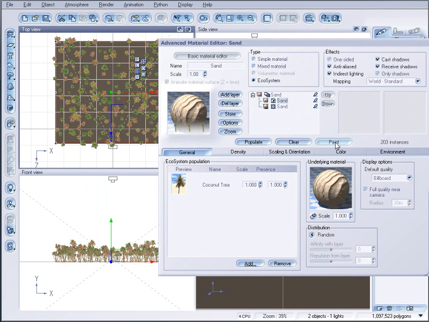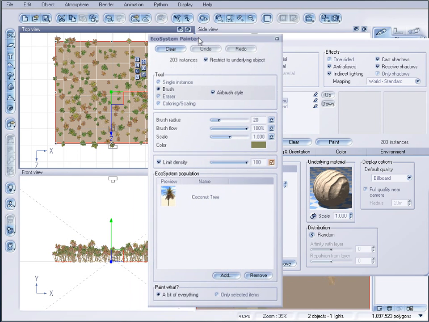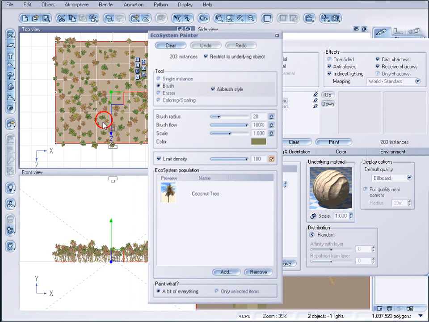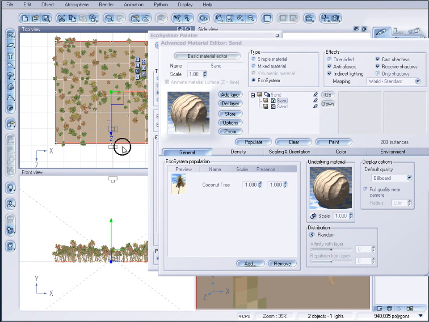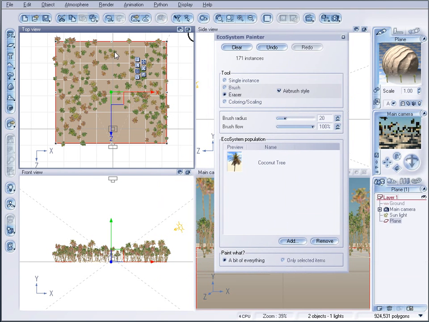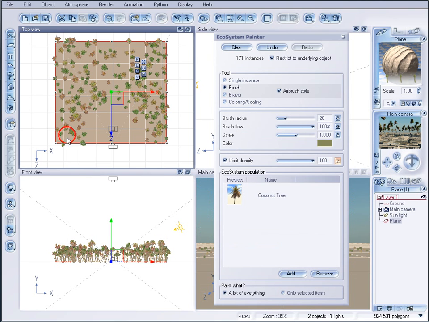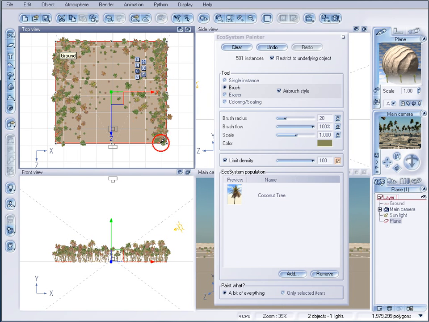So next what we're going to do is click on paint, open this one. Also, I want to prepare this area a little bit. We have trees, so let's remove some of them. We'll click on the eraser and just remove the trees right about where our camera is. And next, I want to actually paint a few more trees on the edges, so it gives a little better perspective. We'll go to the brush, leave it all by default, and just go right here by the edges.